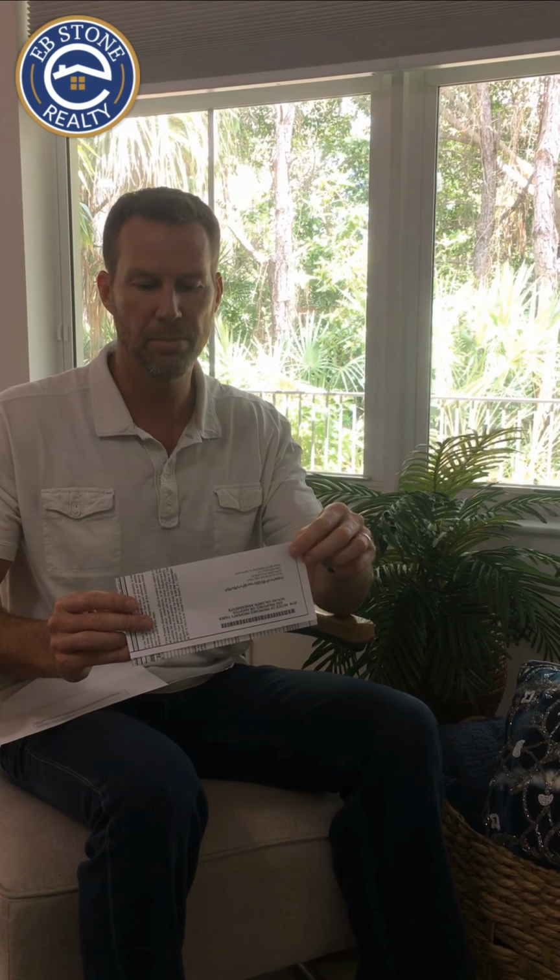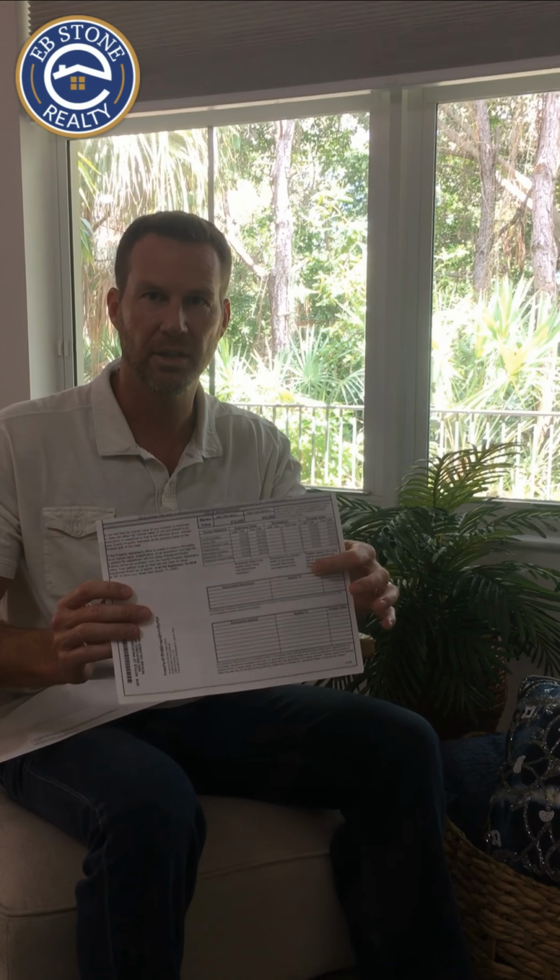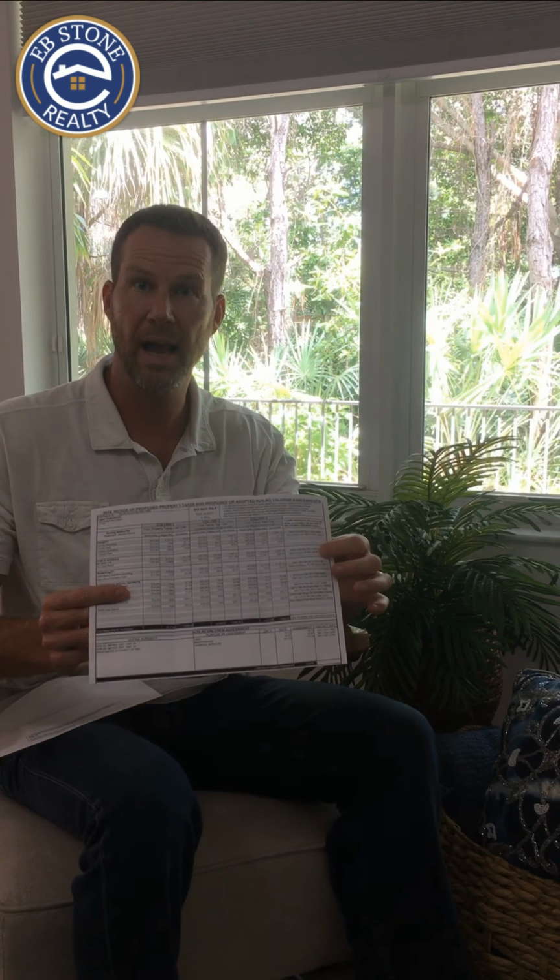If this is not your first year, maybe this is your 3rd or 4th or 5th trim notice, I would make sure you're getting the exemptions if you're due exemptions on here. And I would definitely take time to look through the millage rates. If you're disagreeing about what the proposed budget is, there are budget meetings listed on here of when they're going to have them. Go voice your opinion. We live in a country where we can go voice our opinion. Take your opportunity to go voice your opinion and see if you can impact the budget to lower your tax rate. Those would be the 2 key pieces of advice of what to do with this.